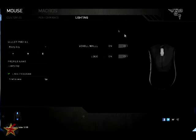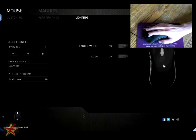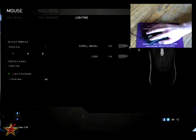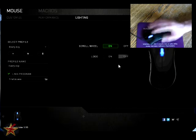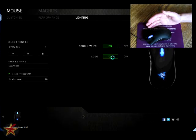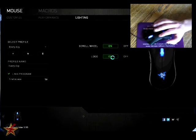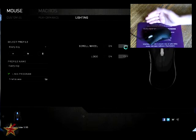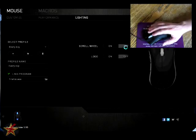This last area here is the lighting effects. Now, as you can see, the mouse has no lights on because of the particular profile I'm in, and if you look in the upper right, you can also see the mouse does not have any of the lights on. But if we change it, you'll notice that the blue scroll wheel is now lit in the upper right, as well as if I turn the logo on, now the logo will start pulsating. You can kind of see it there. And then you can turn them off again. So it's back to not blinking. So it will save you a little extra power.